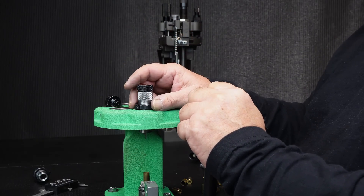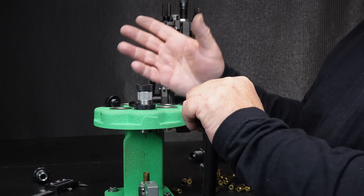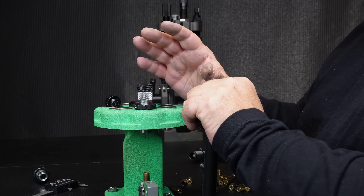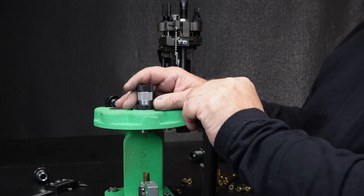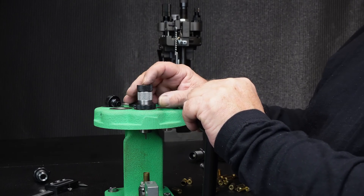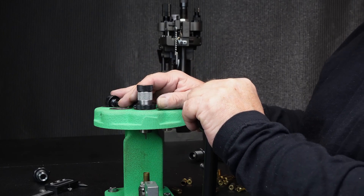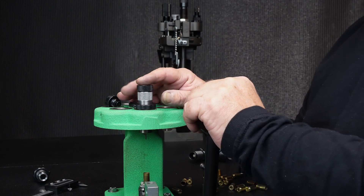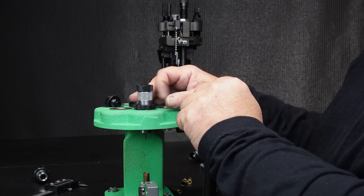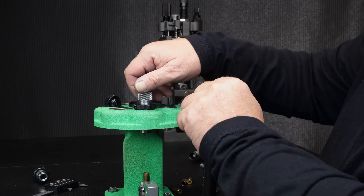You're good to go — no pullbacks. This can also be used as a hold-down die, and being a steel die it can be used on any press, whether you're running a single stage, turret press, hand-leveraged AP press, or automated press. This die has been out for over five years. We replaced it with the XM, which is the breadwinner, but there are still a lot of guys that really like this die and want to use it, especially for pistol. Keep the Mighty Armory Shorty Bull in mind — hell of a die, it really is.